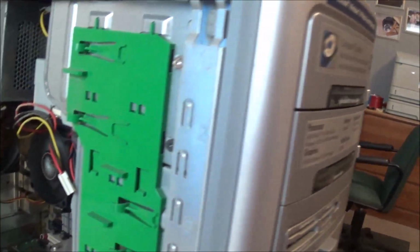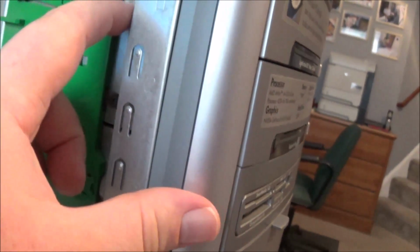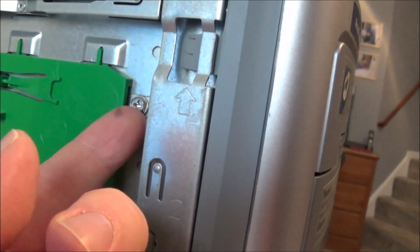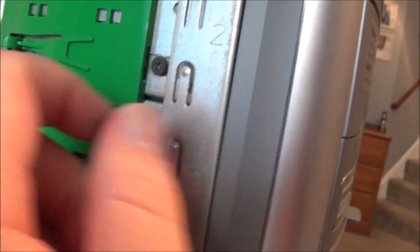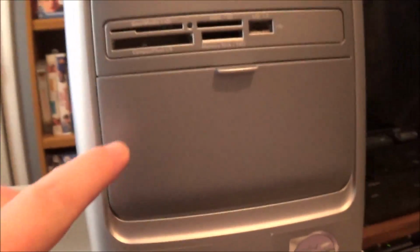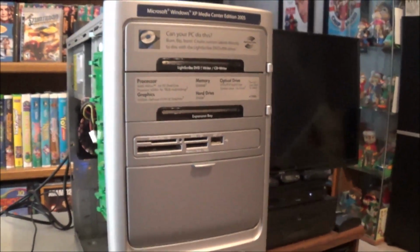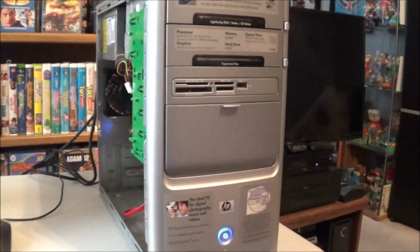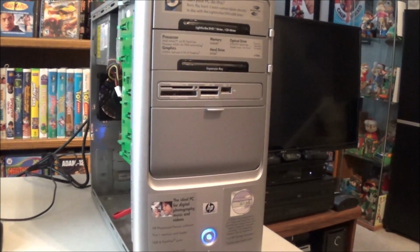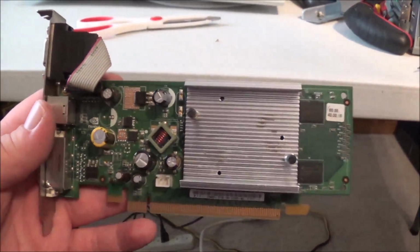Oh, and while that was loading, I fixed this pesky second burner drive, so now it actually opens properly. I actually had to add the guide screws. I took out the stupid regular case screw they put in there, because with these cases you have to use the proprietary guide screws that they actually include, and they have them sitting right behind this panel. I'm not sure why they didn't know that. Probably just novices. Let me go ahead and run those diagnostics, and I'll give you an update on this computer in a little while.